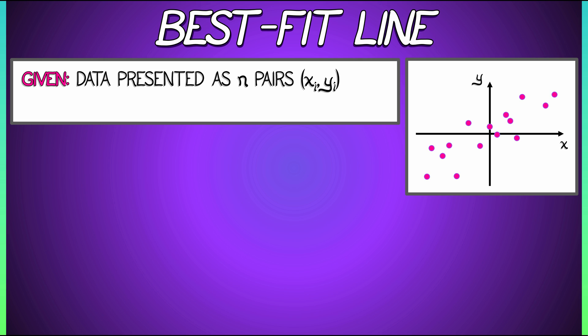i goes from 1 to n. What we want to do is find the slope of the best-fit line passing through them. I'm going to assume that the vertical component has been fixed so that the best-fit line is passing through the origin and it's something of the form y equals mx. Now, what do we mean by finding the best-fit line? What we want to do is find a value of m that minimizes the distance between the line and the data points.